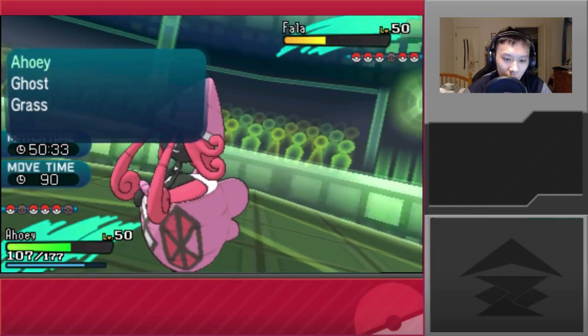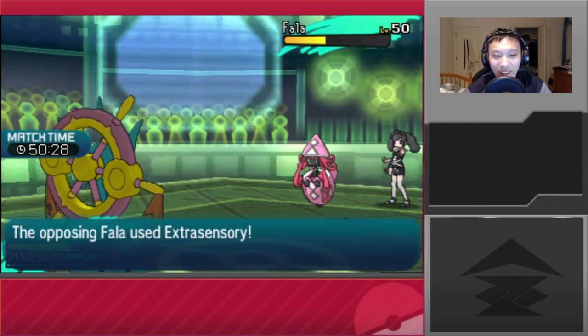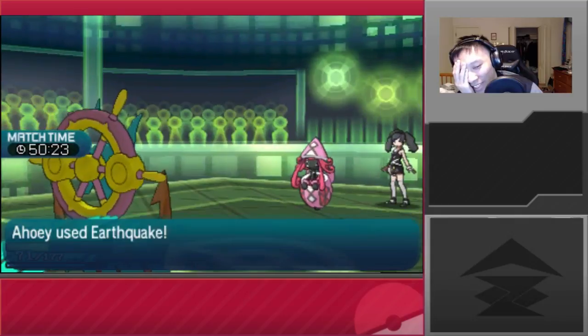Oh wait, what if he brings in the Marowak actually? Wait, no, our opponent doesn't have Marowak. What am I doing here? What am I doing? Oh my gosh, I could have gotten rid of the rocks. I might actually lose this because I did that.